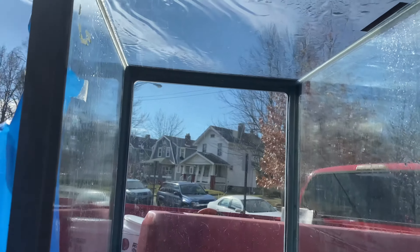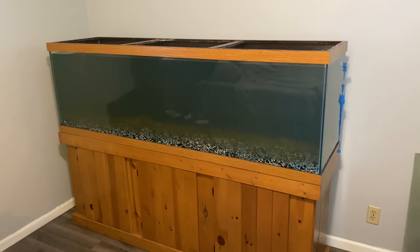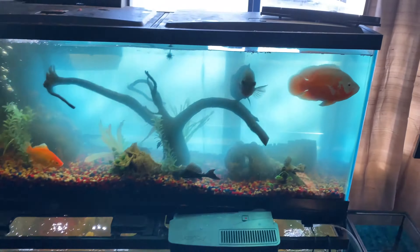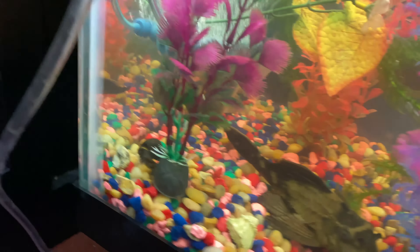As y'all see outside, I'm clearing rocks out. I haven't met Pops yet — he's coming — but he bought a tank off of me. Y'all are about to see he loves tanks. He already has three and now he has a bigger one. He's got a 75 gallon setup, two 55s with his oscars and catfish. Down here he's got three pikes. He's got some exotic ones, big cory cats, and smaller ones — he really likes catfishes.